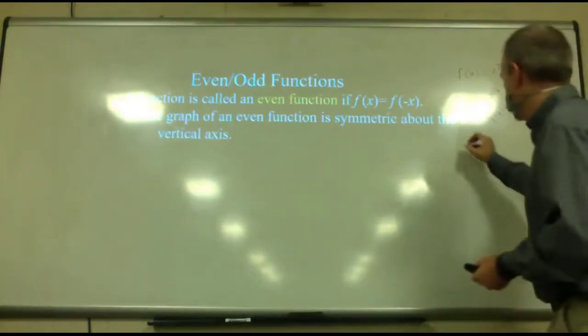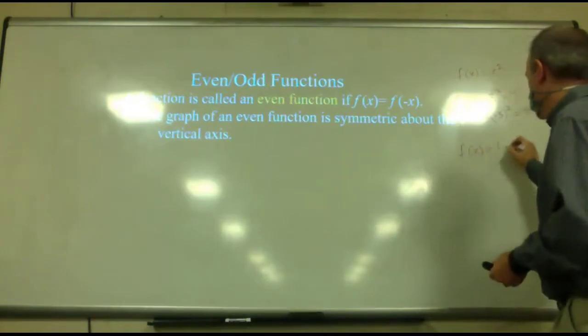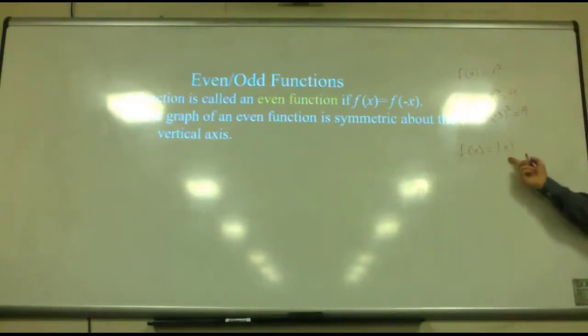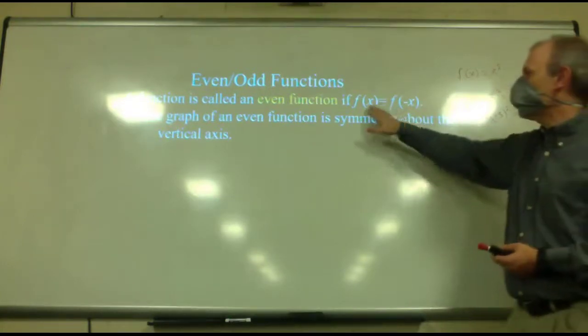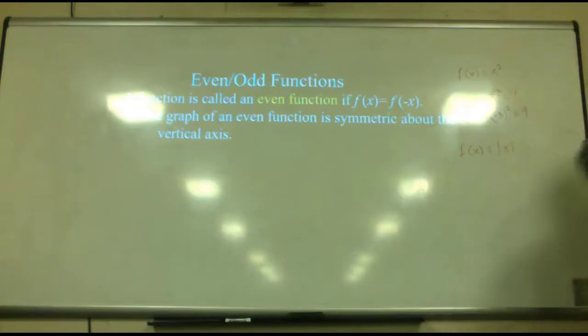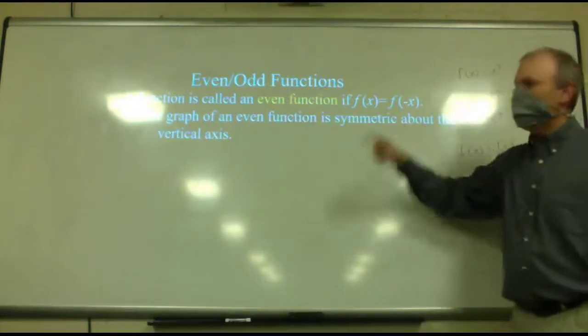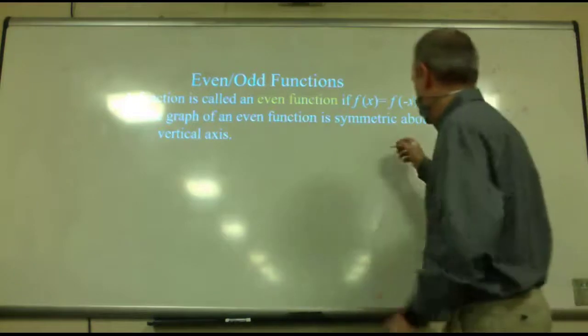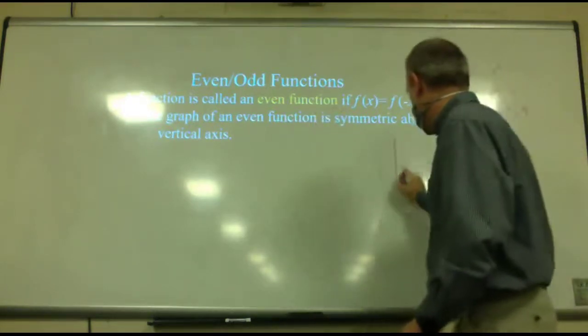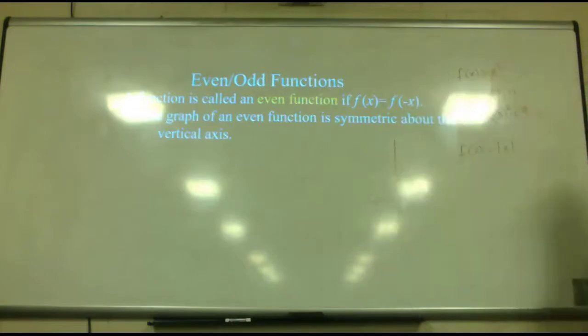Another one quickly. Does it make sense that it doesn't matter if you put in a 7 or a -7? The answer to the absolute value of that will be the same? Or 2 and a -2, or 800 and -800? So absolute value is another even function. So even functions have that property that if you change the sign of the input, it doesn't change the output at all. The graph of an even function is what we call symmetric about the vertical axis. In other words, the vertical axis is the y-axis. The y-axis is going to cut exactly through the center of that shape.